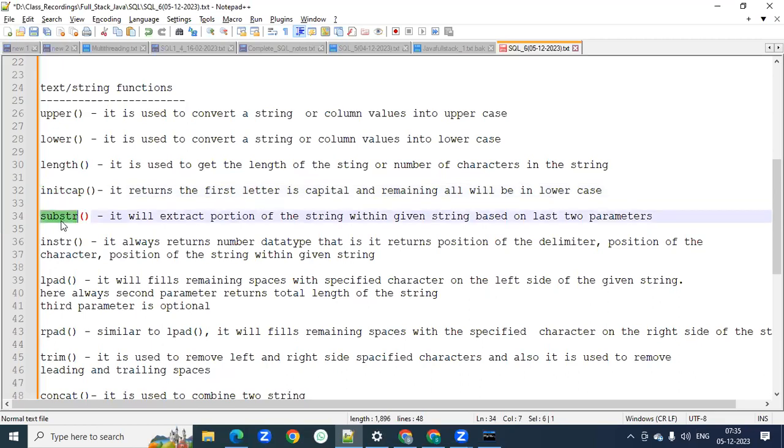Substr is a function which is used for dividing or extracting part of the string.